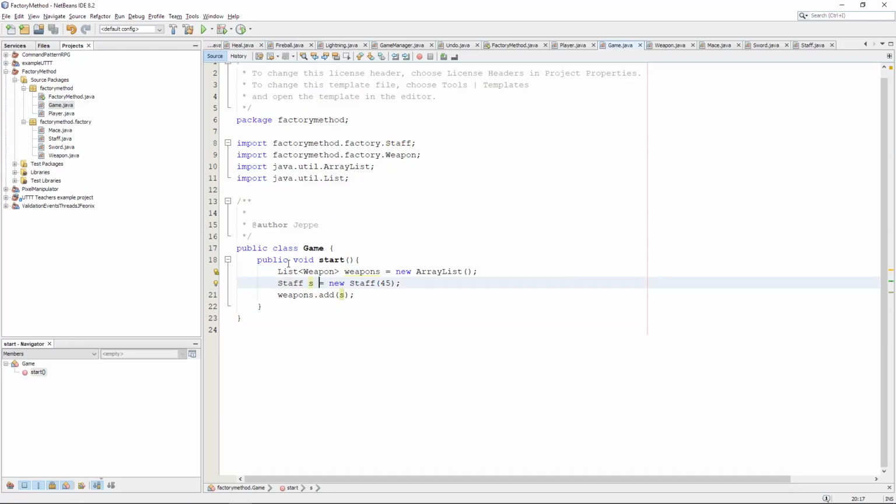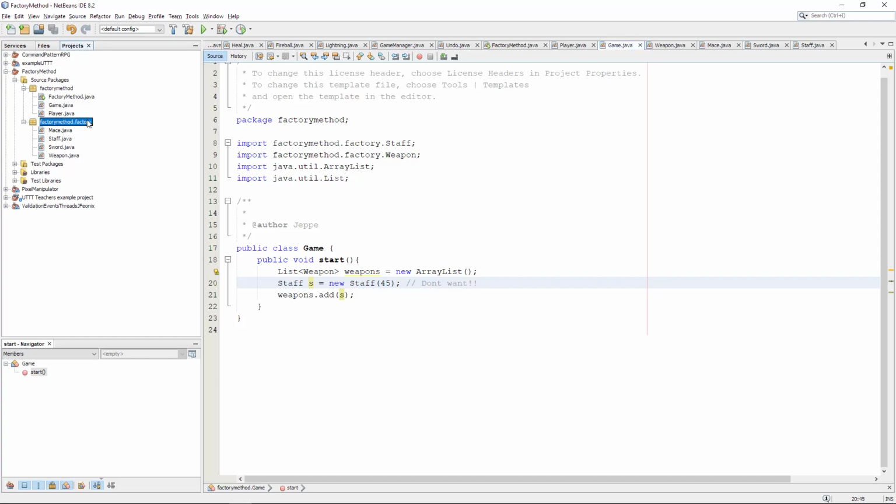So this is our problem. We're standing here. We don't want this. Don't want. I'll write that right here. Not. Okay, don't want. We don't want this stuff because we don't want the game to be connected to the stuff. So how are we going to solve this? This is where the factory comes in.